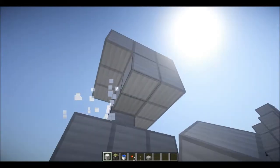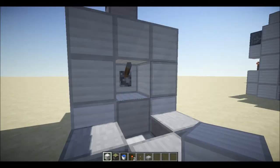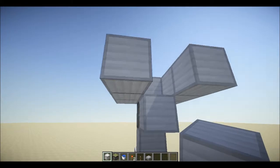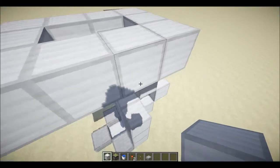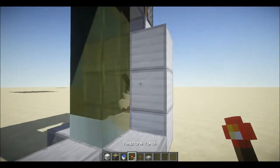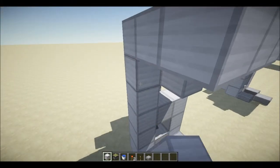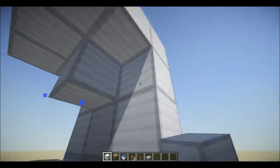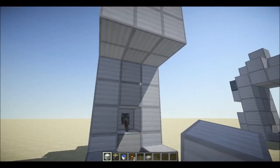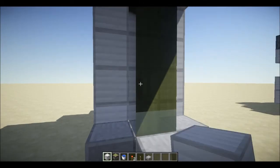Actually, you don't need this. Okay, I just did it wrong. There. And then place a water bucket and now it works. And then you just cover this up. You can do it like this. And you get a fully functional shower in Minecraft.